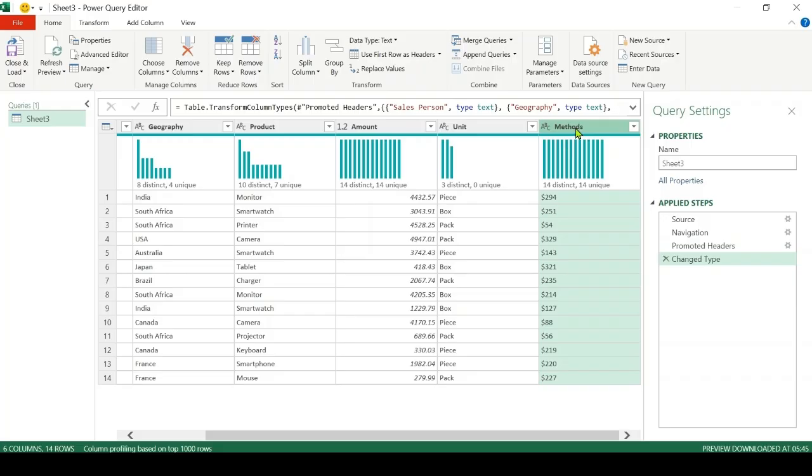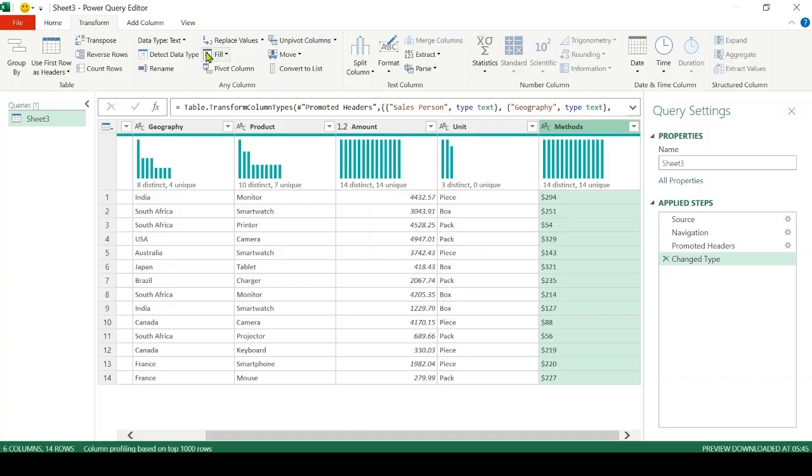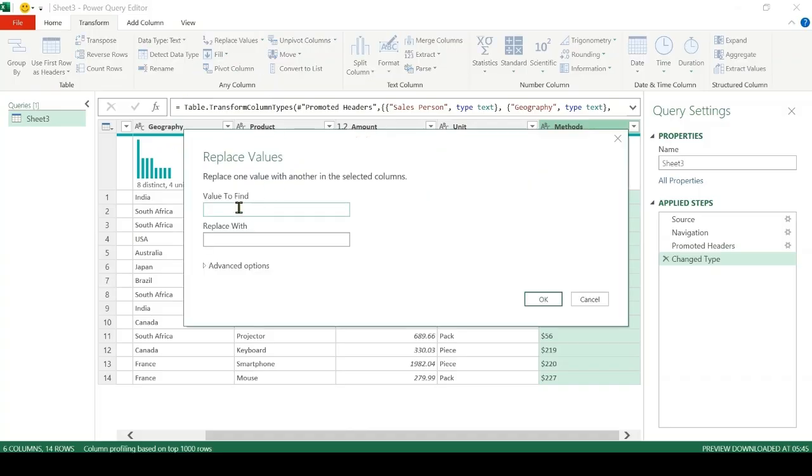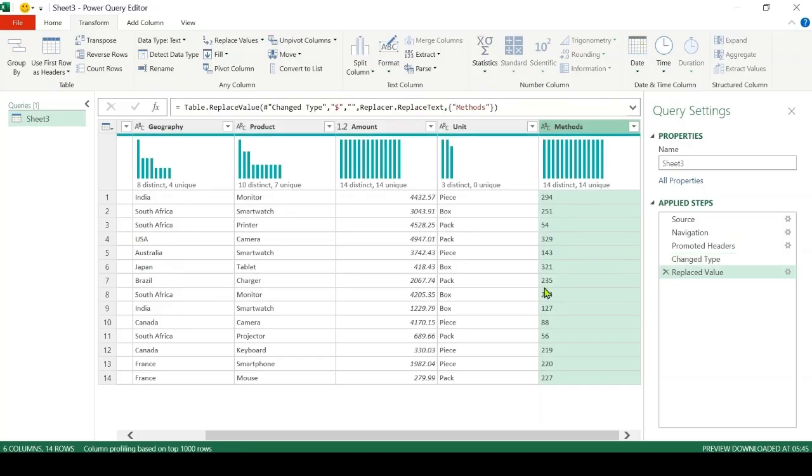I'll click on the Method column, go to Transform, go to Replace Values, find my dollar sign, and replace it with nothing. Now okay it. You see, the dollar sign is gone and there's nothing else showing.